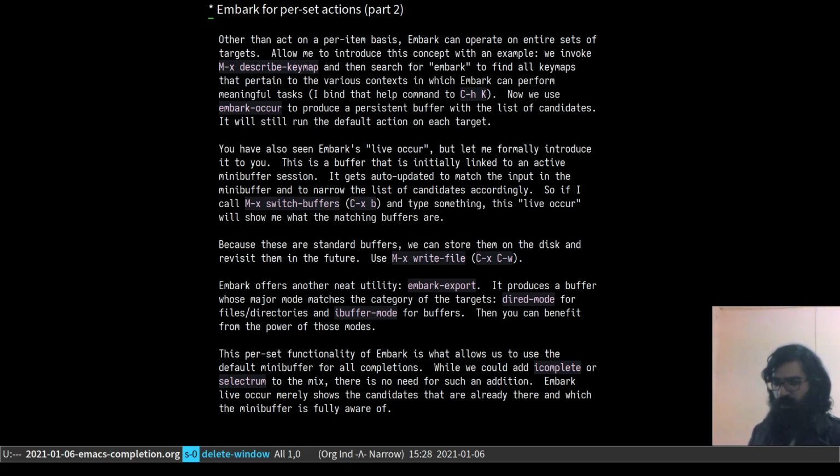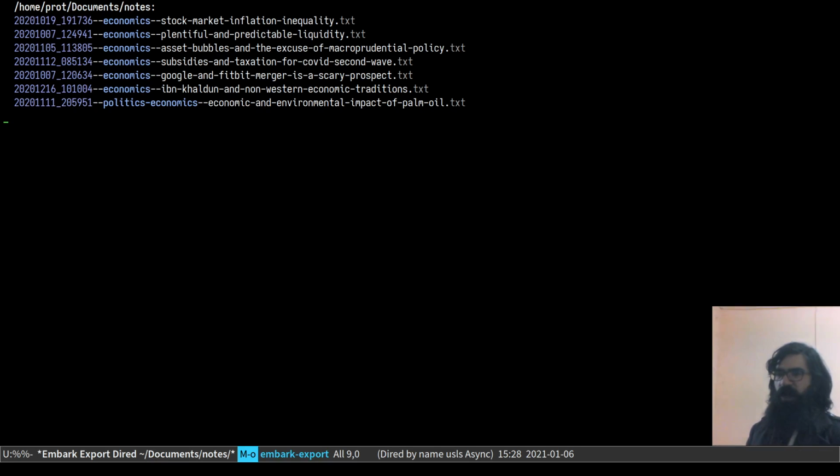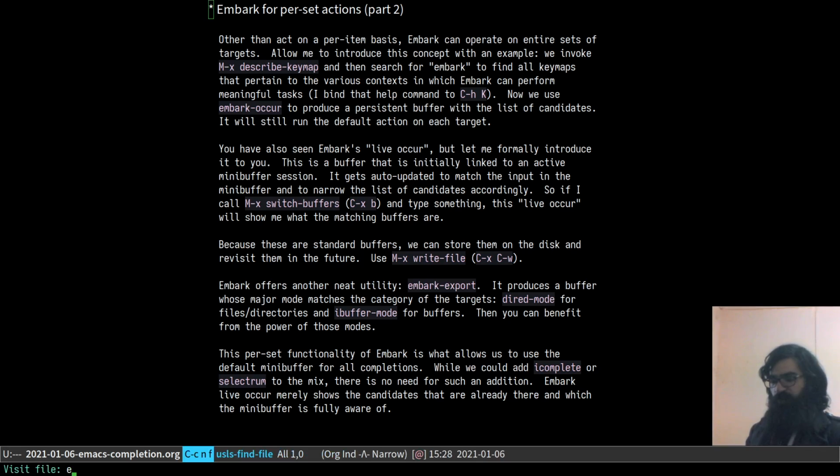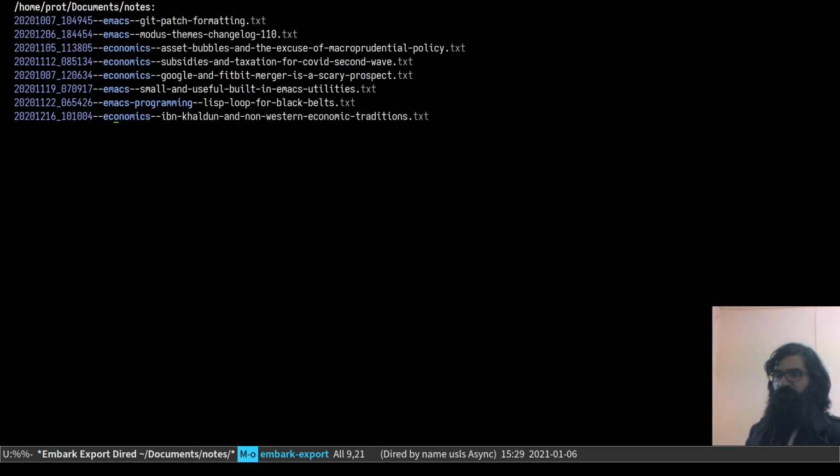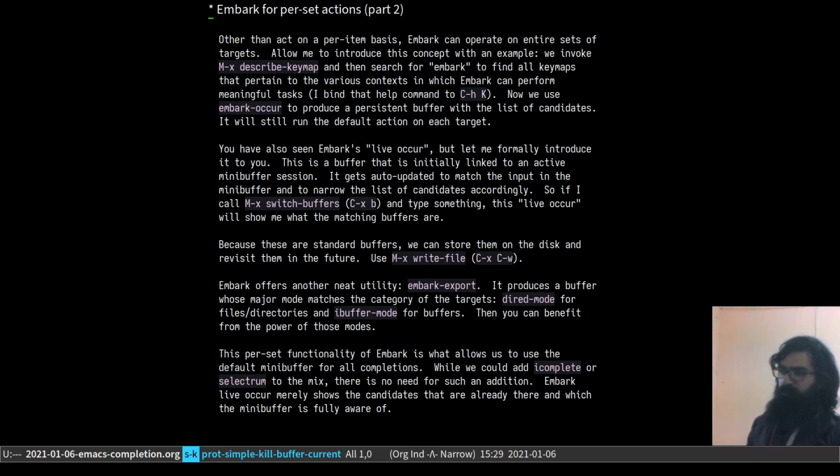Same principle when you are completing against the files. Let's say I have some files I want to match and they match the literal string economics, and I got a list over there. Let's do this again. Do I have something for Emacs? Okay, that was flexible matching, but you get the idea. It doesn't really matter what it is. When you are targeting files, you get dired, and you can use it as a normal dired buffer, so it doesn't really make any difference. There is no kind of magic happening in the background. Same principle for iBuffer. And when you are matching something else, Embark export will fall back to Embark occur, and you can use Embark occur as I outlined earlier.